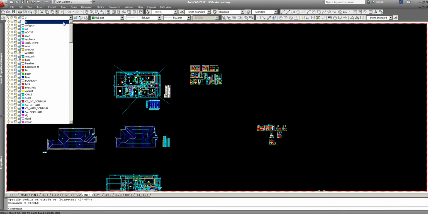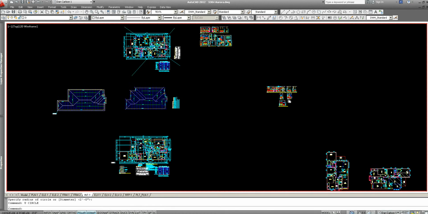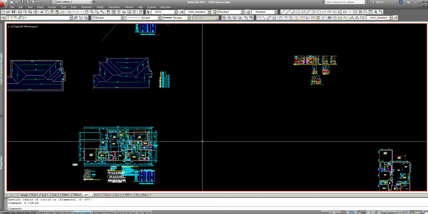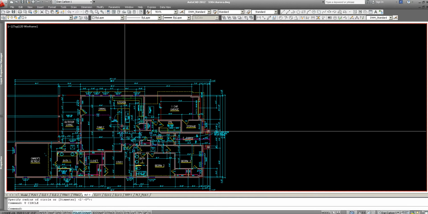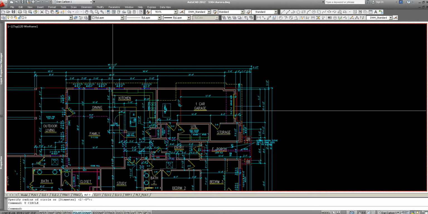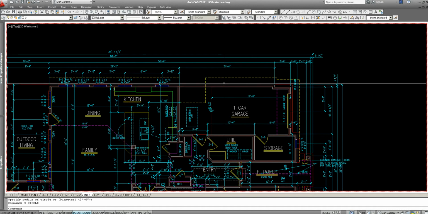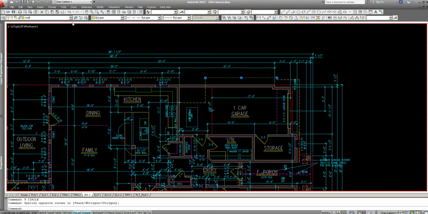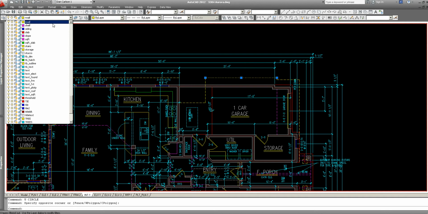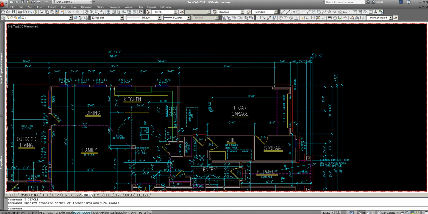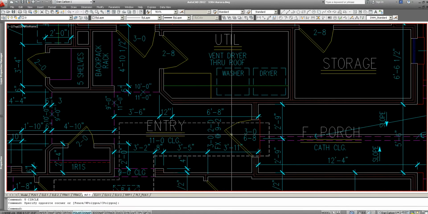I go to layer 0. I do most of the work in elevations, interior elevations in layer 0. I always like to start with the kitchen. For some reason I've got some extra layers on. That's the R wall layer. We're just going to freeze it in this INT page. That looks fine.